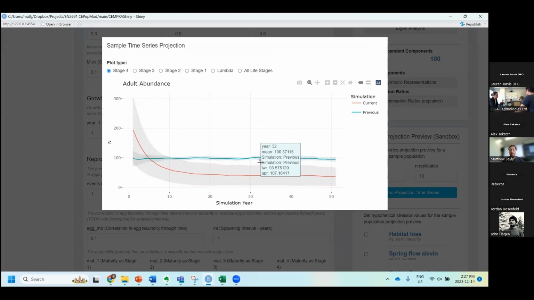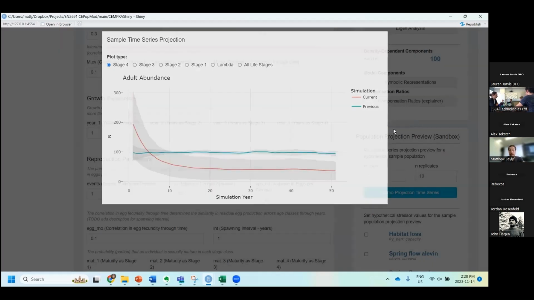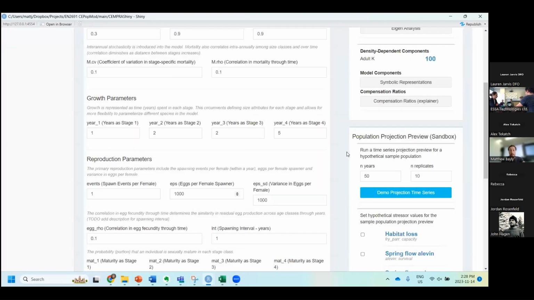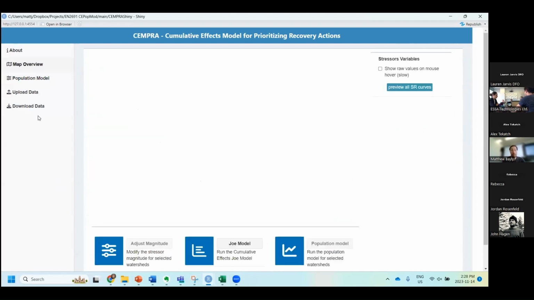So from there, we can see an example of how you can start to think about how you might run scenarios with a life cycle model, looking at the relative difference between a base case and then a scenario case. This whole component is just exploration and calibration, but I can go back to the main map window here.